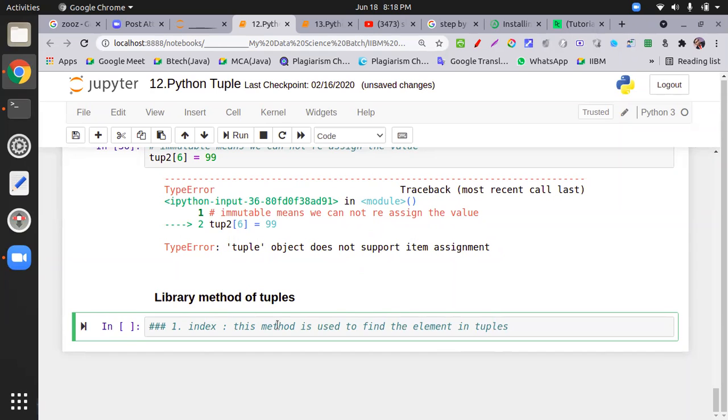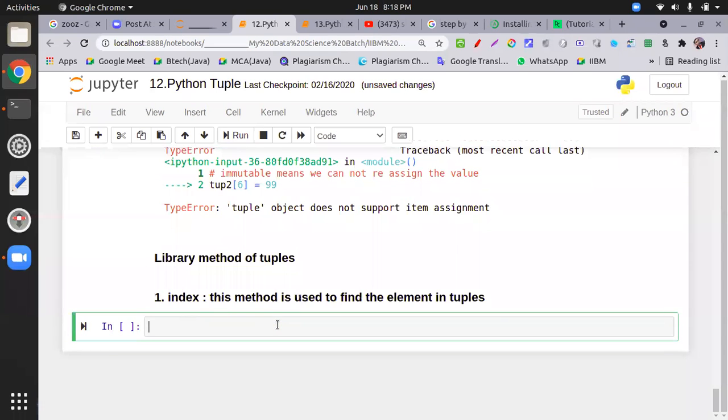So what I do, I create a new tuple 7 equal to Brazil, Canada, Denmark, then Russia, then India.